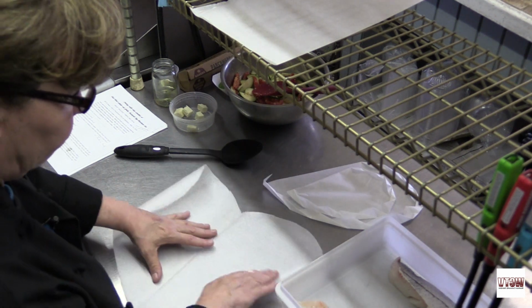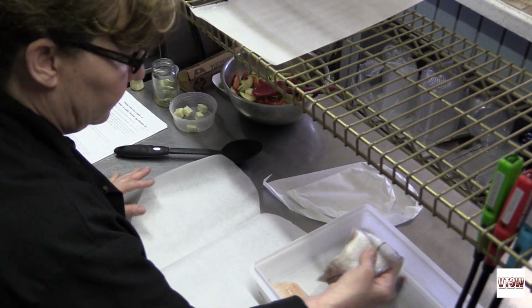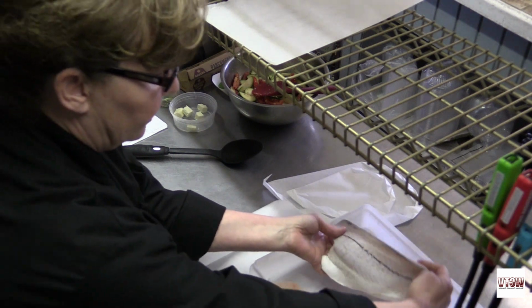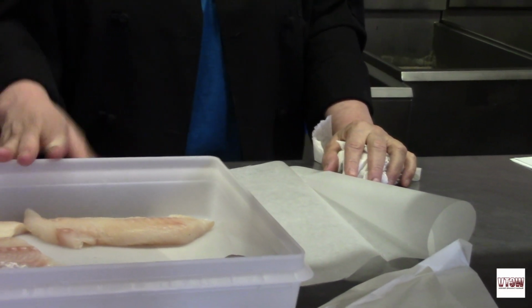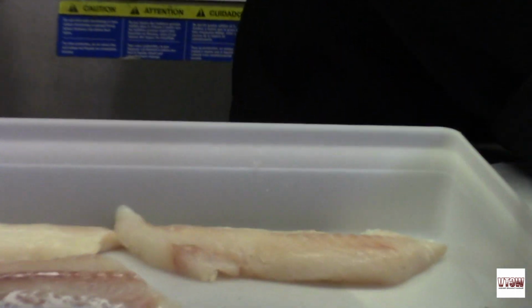Again, we're using haddock. It's local fish. This is what the haddock looks like with the skin on. It's a nice white, delicate fish. You could also use flounder. Flounder is a little bit thinner, so I would fold it in half. You want it to be about a half inch thick like this. You could use salmon. I've done dishes with shrimp, but let's just finish up with the haddock and see where it's going to take us.